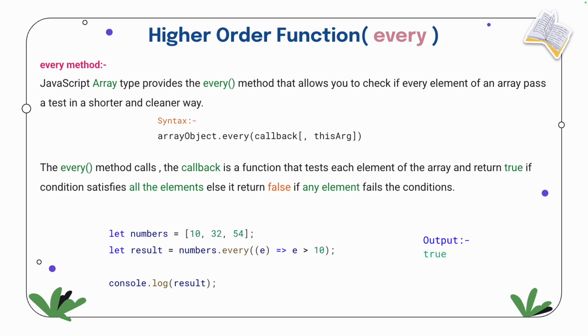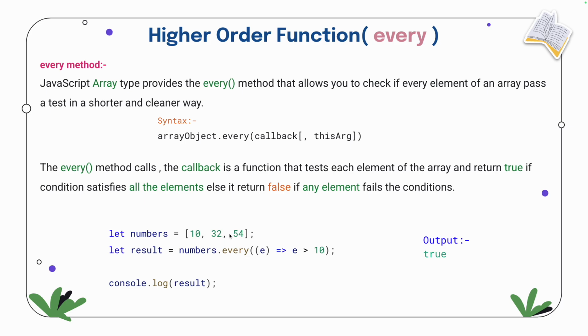So instead of doing so many things, you can just write every. Inside every, you pass that condition, like let's suppose check whether all the students passed in physics or not. So it will just check. The condition should not be satisfied only by some of the elements. The condition should be satisfied by every element of the array. If any of the elements fails that condition, it will return false. But if all the things match that condition, then it will return true. Then you will get to know, okay, in physics all passed, something like that. So in that case we have to use the every method.